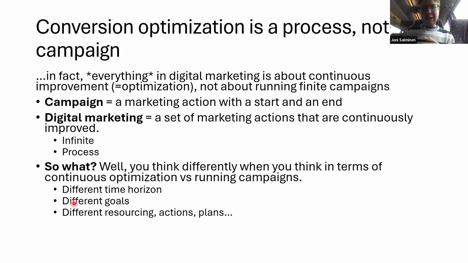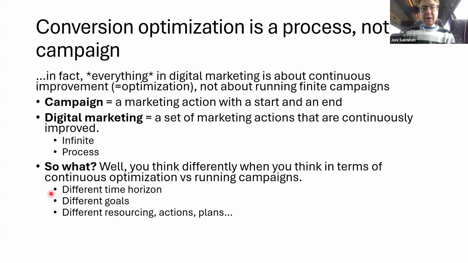I mean, this might seem somewhat unclear why I'm talking about it, but I'm talking about it because the best digital marketers don't think about campaigns, but they think about processes and they think about optimization, and their time horizon is longer. They're not looking at what campaign can we do in the next 30 days. That's not what they're thinking. They're thinking about what is the yearly optimization, they are looking at the big picture. So it is a very, very different mentality.